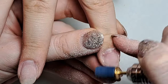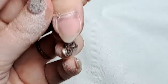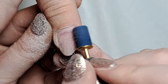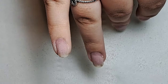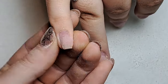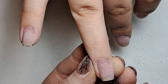Once I've done this I will go in with my hand file because we did change the shape of the nails this time — I think I squared them off. Her nails were actually coffin before she started again with her growth journey, because she broke quite a few all in one go. We started afresh and had them all short, but we're finally at the part now where we can actually shape them to whatever she wants. We did go for — not quite coffin, it's more like a square but a bit tapered, just because they started off round. They are still a smidge too short and we need them to grow out a bit more.